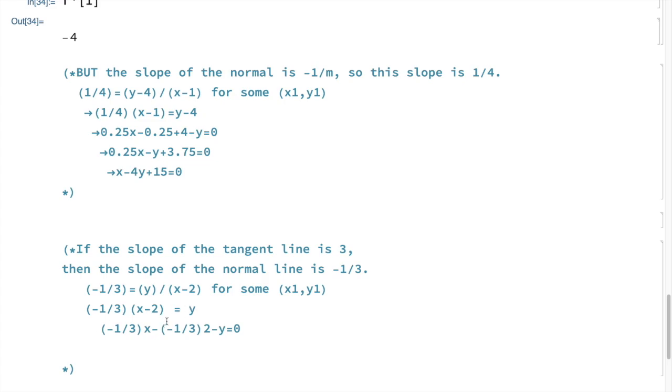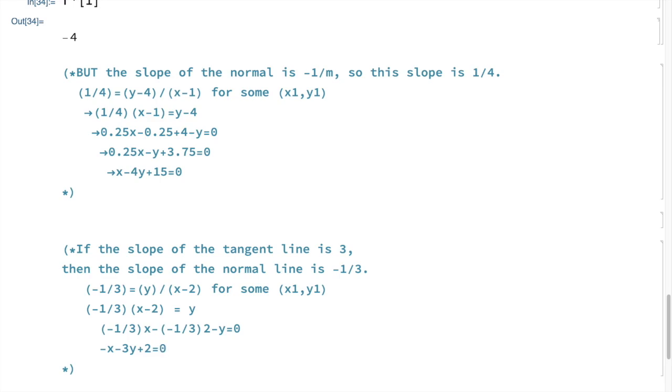Now, if I multiply everything by 3, it looks like I'll just have negative 1x. So negative x, and I have to have the y next, so it's just going to be minus 3y because I'm multiplying each thing by 3, so minus 3y. And then this just becomes a plus 2 is equal to 0.